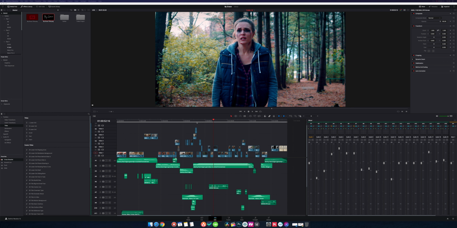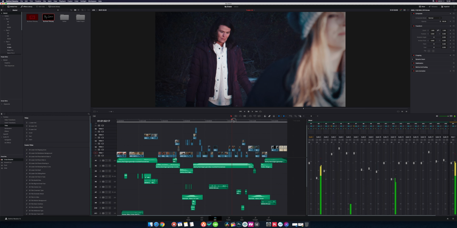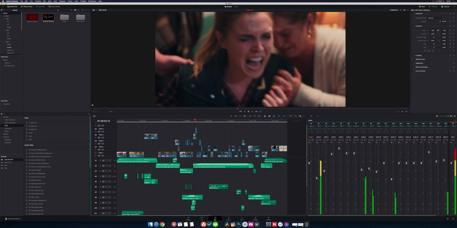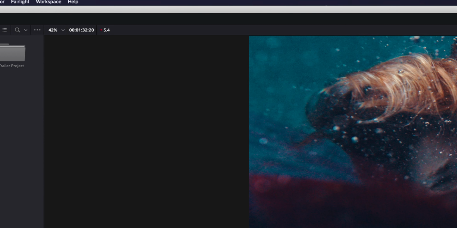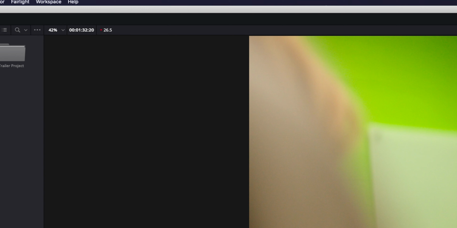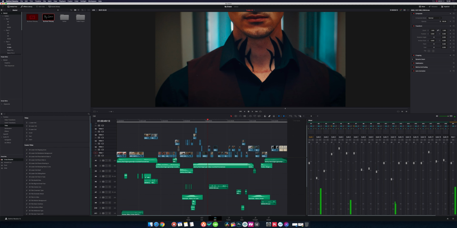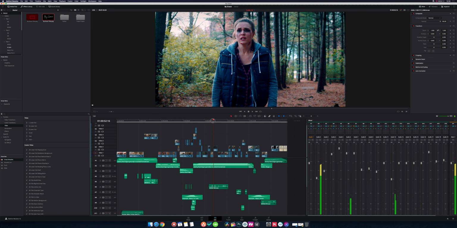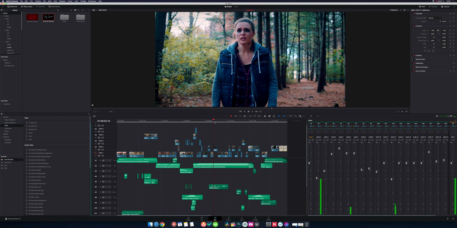So here I have open a pretty gnarly trailer that I just cut together, and this is all in 6K. Currently in its full playback setting, you can see from my frame rate little clock up above that it's not doing terrible. Again, I am doing screen capture, so for me that affects performance greatly. For you guys, it's probably looking like 5 frames per second or something like that. But let's see what we can do about this to improve.